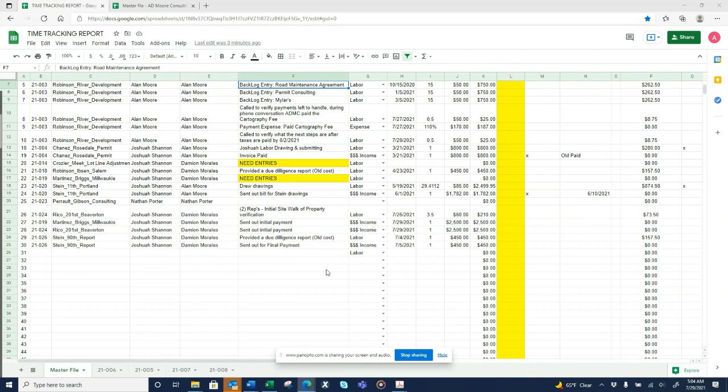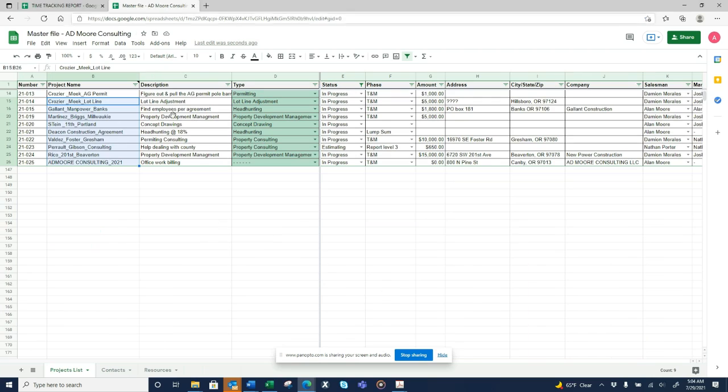Okay, here is the process for when you're working a non-job specific job. If there's a job associated with it, and by a job I mean anything you're going to put on this sheet that's a paying job where we're going to get income from it, then that's a job and you assign it to that job.